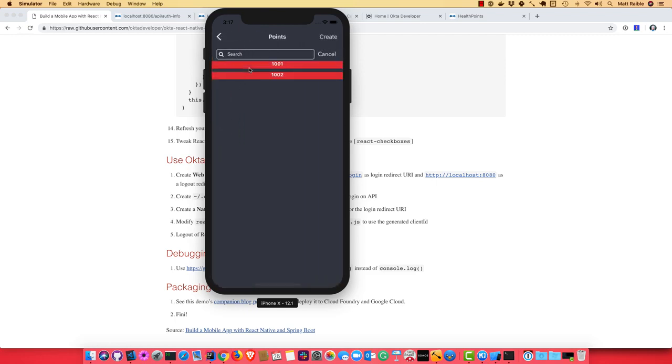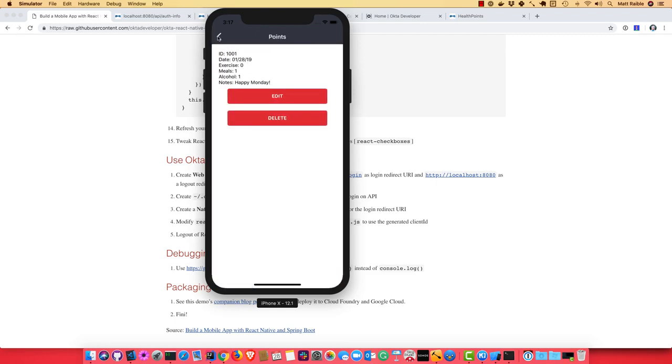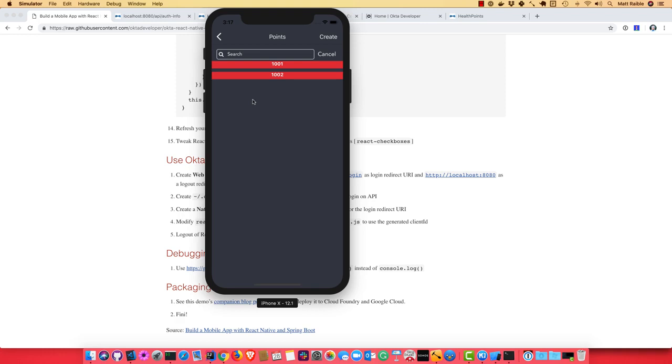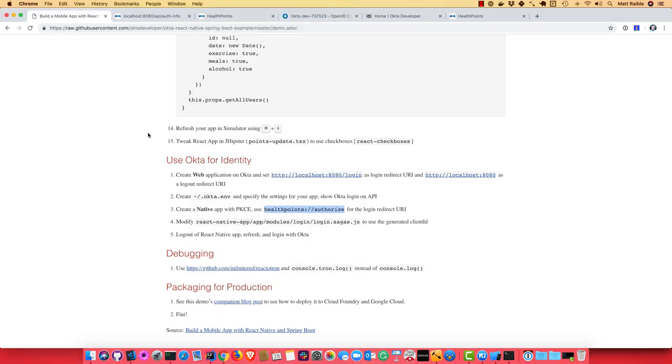Now the reason you'll be able to see the points entities in this case is because we haven't done anything to filter on the admin person. So if you want to see how to do that, check out my 21 points application. It has many security features in there that prevent users from seeing each other's data as well as editing each other's data.